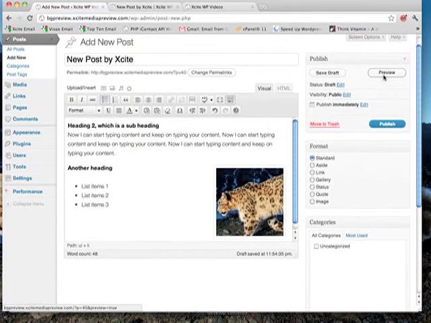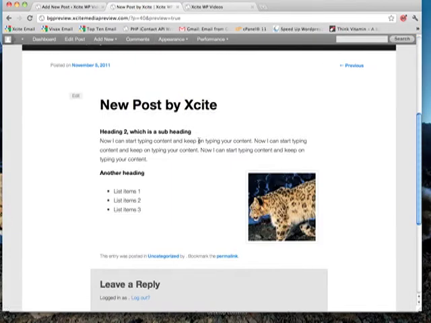So now I'm going to go preview this. Again, we don't ever have to publish until we're ready. You can always save as a draft along the way, which is a very good thing to do. So as you can see, this area right here looks very similar to that white box. Pretty much exactly. And here's my title.